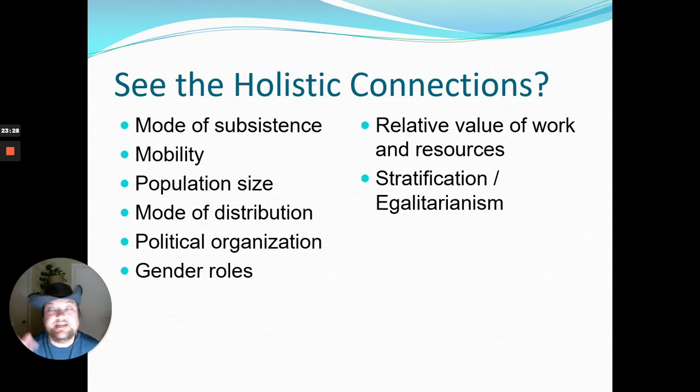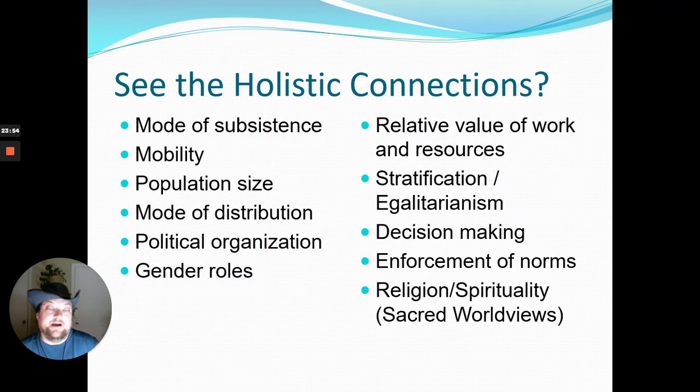So everything's connected. If you hear about a society with a certain way of living and a certain kind of population size, you can infer some of these other things. Again, there's variation, right? There are different ways of doing things, and these are not rigid boxes, because the world doesn't conform to the categories that scientists create. But you can see some patterns, okay? And as we'll see next week, the way people make meaning of the world sometimes will help explain all of this for people.